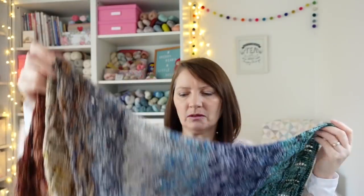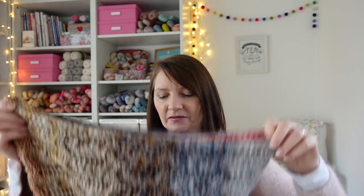So I'm not really quite sure what to do with it now, but it sort of doesn't bother me, the fact I've made it and possibly won't wear it, that I'm not finding that upsetting. I think I normally would, but I feel like I've got all the enjoyment out of it already, so I'm fine with that. So yeah, I don't know whether to sort of try and gift it to someone, or I don't know really. I don't really know what to do with it.